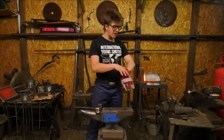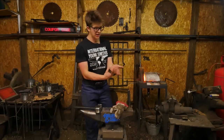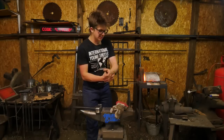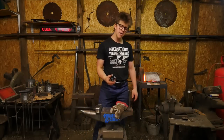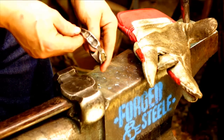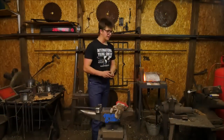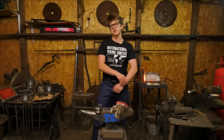So here's a bangle, this is the type of bangle that I'm talking about. I don't know if I'm using the correct term, but the one where you have a gap right here, so you can just twist it off and pull it off. That's the type of bangle that we're working on right now. And this particular one is one that Jacob Farham made, demonstrating it to a group of students that he was teaching here at the workshop last year. He left this pile of the stuff that he demonstrated, and I said, you know what, that's gonna be mine.